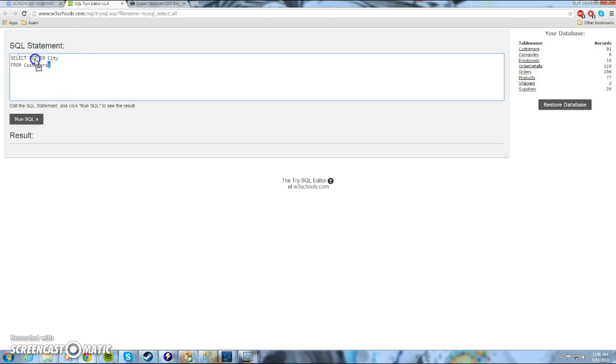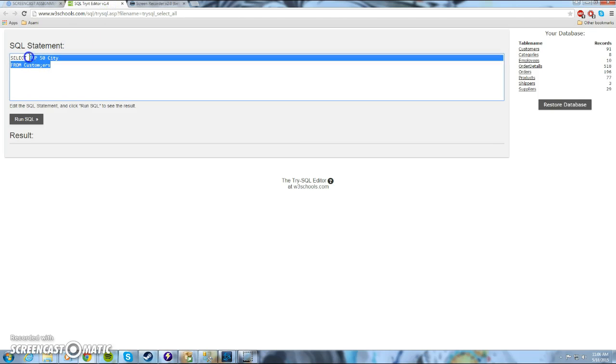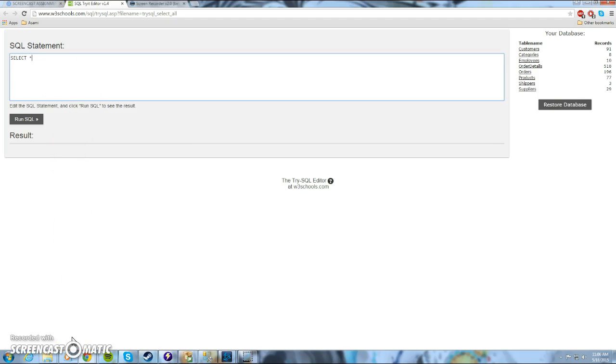So let's select data from customers, since we've been using customers. Select data from your table customers, where city is like, and then we'll do the Berlin example, quotation, Ber, percentage wildcard, and there you go.